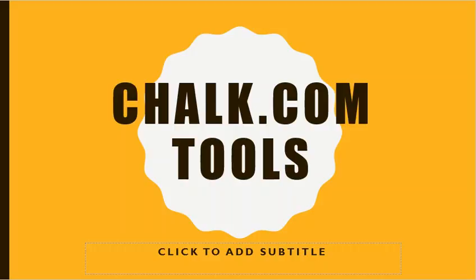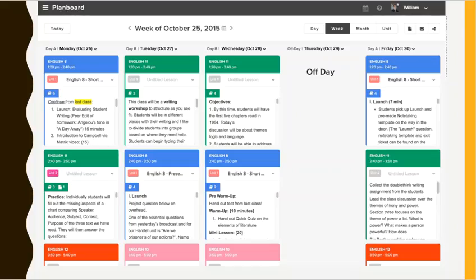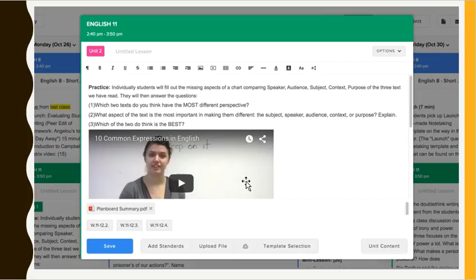Their first tool is called Planboard, and Planboard's really cool because you can create and store lessons, and it kind of looks like just a day planner, but you can go in and click on each module, and it will pop open with notes that you have, videos that you have. Maybe you want to attach a worksheet. Maybe you found something that you want to do in the future, so you skip ahead 3 weeks and you can put all your notes in there so you remember, oh yeah, I was going to show this video about World War II, and so on.